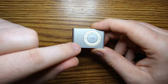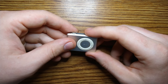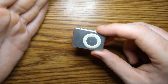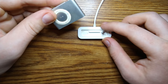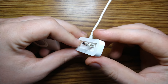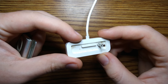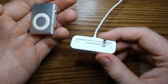I found this one in a house I was cleaning out, and I was told I could have it. When I turned it on originally, nothing happened. It didn't play any music, but that was because the battery was dead. So I plugged it into the charging stand that came with it, and I was kind of shocked to see that the iPod Shuffle, or at the very least the second gen iPod Shuffle, used a 3.5 millimeter audio jack to transfer all of its data.